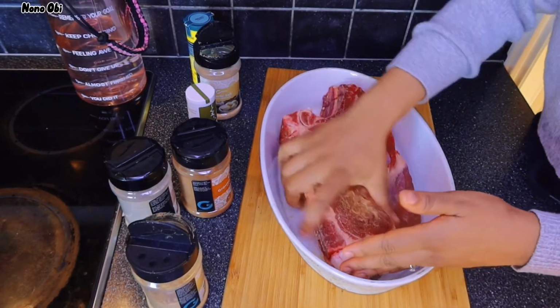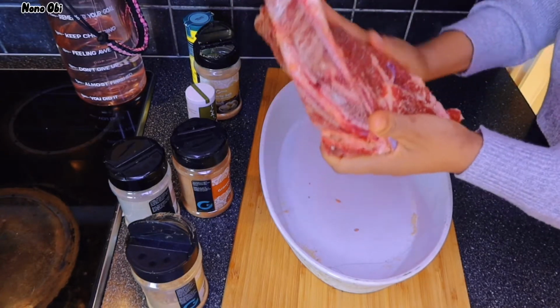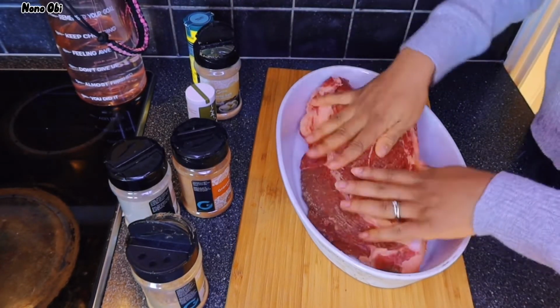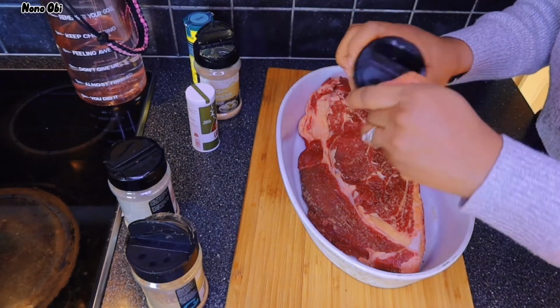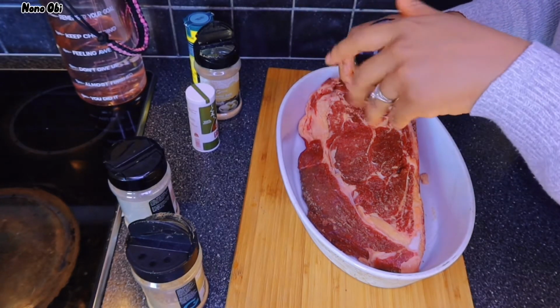So just watch through and look as I am doing what I'm doing. Yeah, try to learn one or two things, okay? So note, guys, this can also serve as a healthy meal, especially if you're watching what you're eating. Yes, steak meat is obviously a proteinous food, but make sure you don't eat in excess.